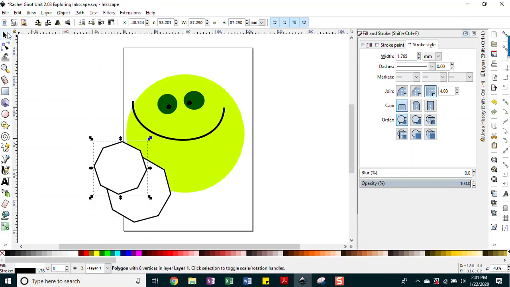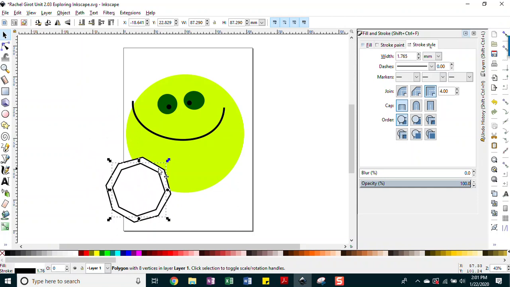So I'll grab my select and transform tool and move it over, and I need to enlarge it just a smidgy. If I hold down Control and I move it, it's going to control it so that it is the perfect proportions. I might have to click one time to get the rotate handles.